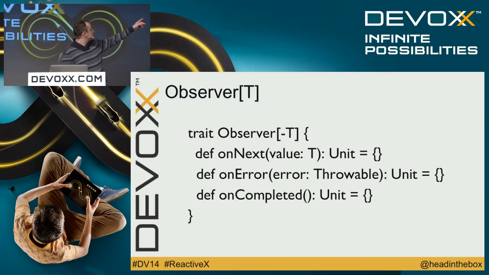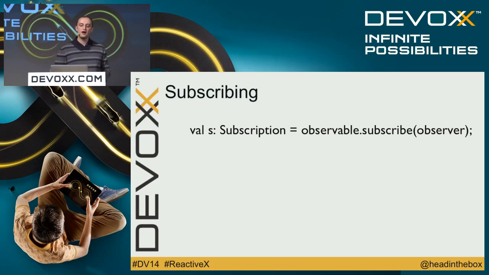And the interesting thing is that it has three empty function bodies. The reason for that is that you can observe something without actually implementing these functions. You can implement 1, 2, 3, or 0 of these. So basically, the default implementation is just to do nothing. Just subscribe to the stream and do nothing. All right. Now that we know what an observer is, just three functions, let's see how we can subscribe.